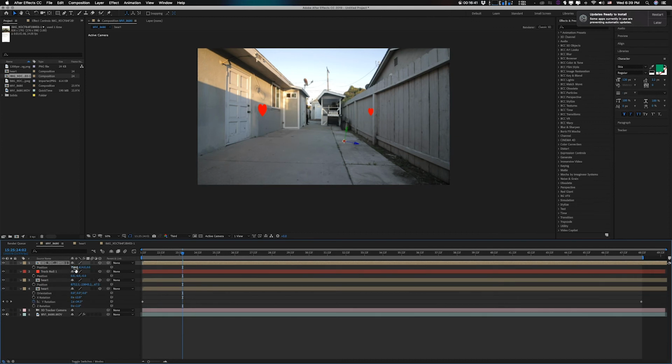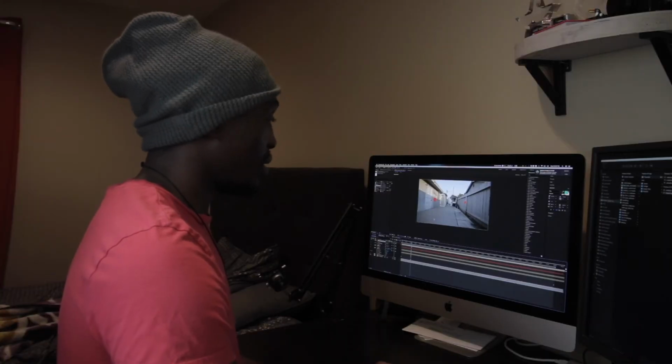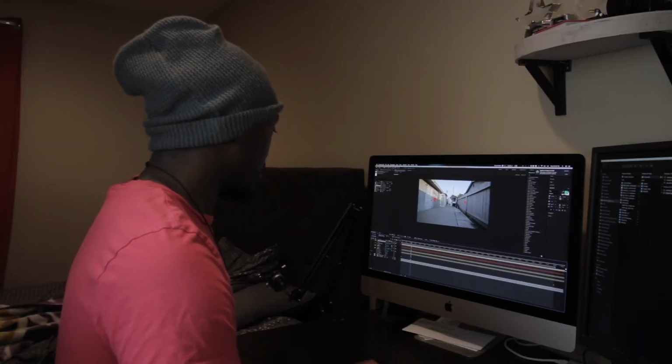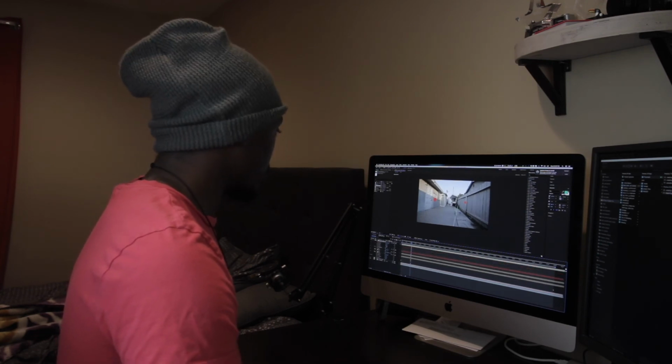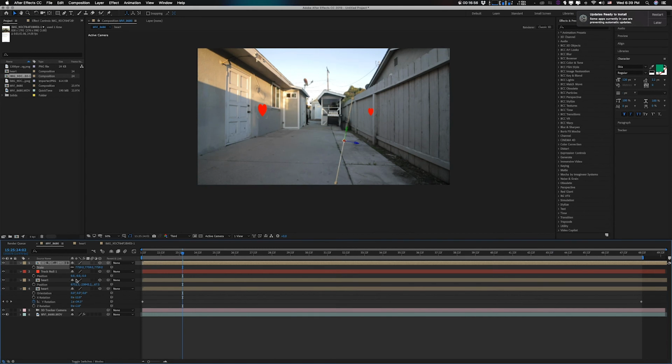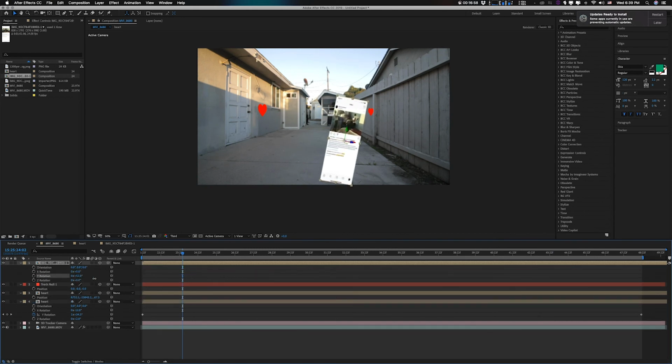Now let us change the position to be 0, 0. If you remember, our null was 0. Now let us scale it up. Let us rotate. See that? Let us change the anchor point.